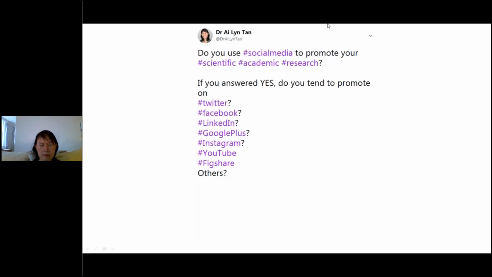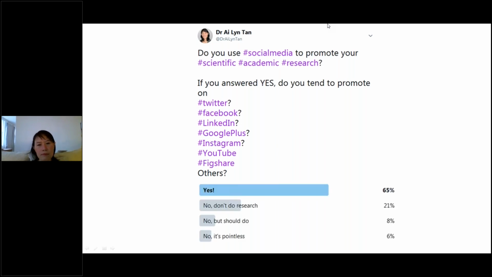Here is the poll that I created, which asks if people use social media to promote their academic research, and if so, do they promote them on these various social media platforms? It is interesting to see that the majority actually do use social media to promote their research.